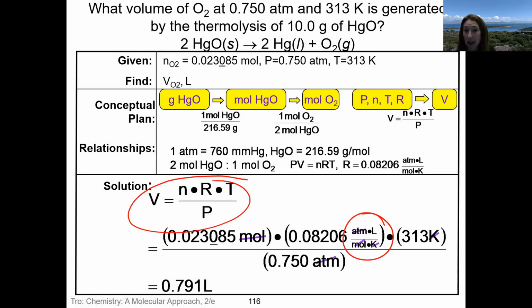Because again, nothing is new here. Stoichiometry, you did it in your last chemistry class, and we did it at the beginning of the semester. And then we've been doing gases, which you kind of did in your last class, and we've been doing for the last couple of weeks. We just put the two of them together. So it's just combining two things you already know into one problem. Okay.